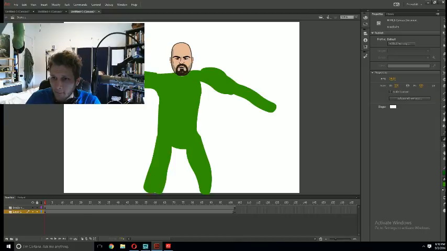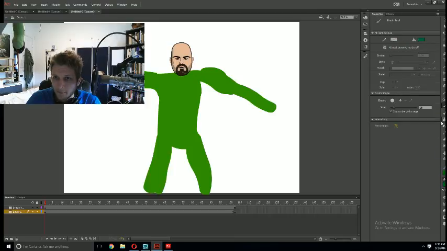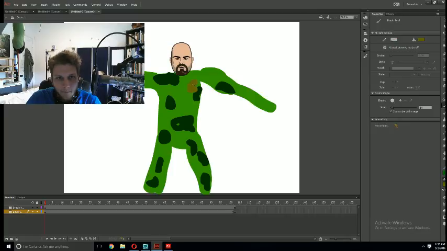Alright. Let's draw it with that army green. We like. This is kind of big, isn't it? Okay, so I want these big shoulders. Not big shoulders. I want like big old arms. Ridiculous. Now he looks like a hanger. You could hang clothes on him. Yeah, that's what it looks like.